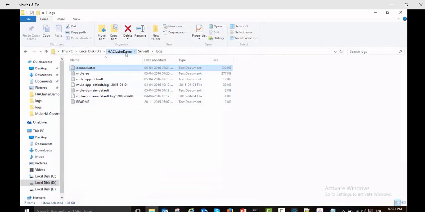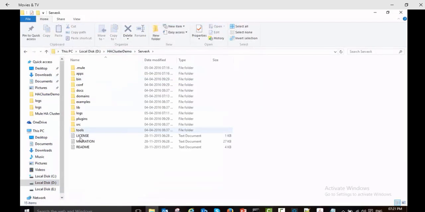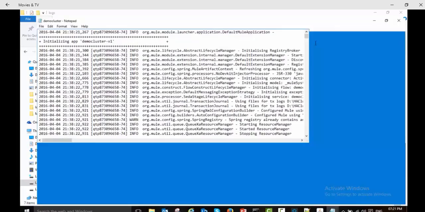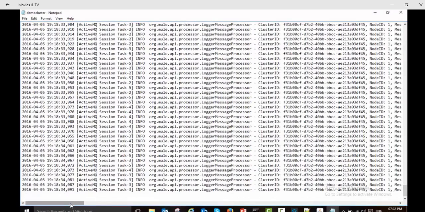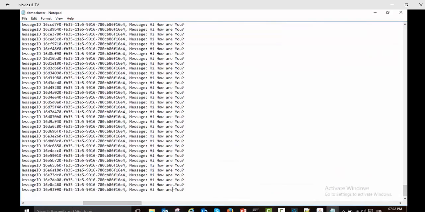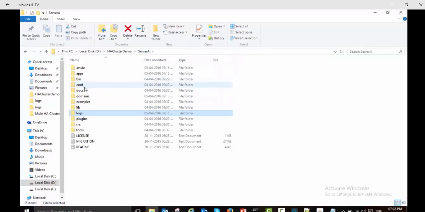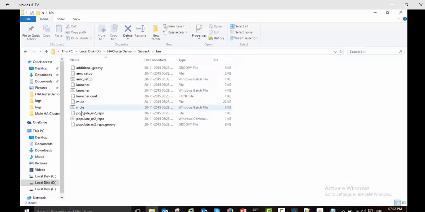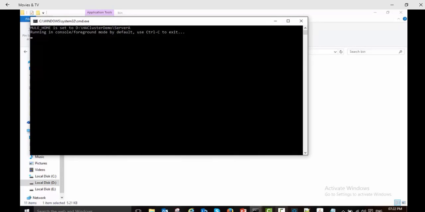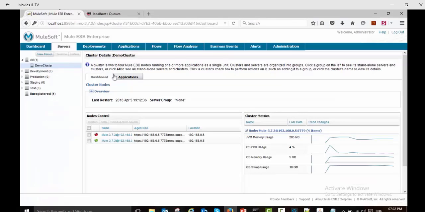Go to server A whether it's consumed or not. Let's see. No, there is no message consumed by server A instance because we killed it. Now we are going to start the server A instance once again. And also you can see whether the server is up or not in the MMC console. Wait for 1 or 2 minutes.